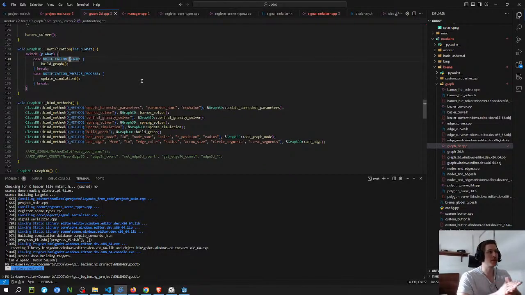So as far as I understand now, the notification ready here would be equivalent to the underscore ready function on GDScript. So it's a one-to-one relationship. The functions you have access to on GDScript are basically the same functions you have access to on the notification, and they happen at the same time, depending on the name of the function, and they're declared on a C++ macro inside of the class that is going to have those functions available, which is the node class.